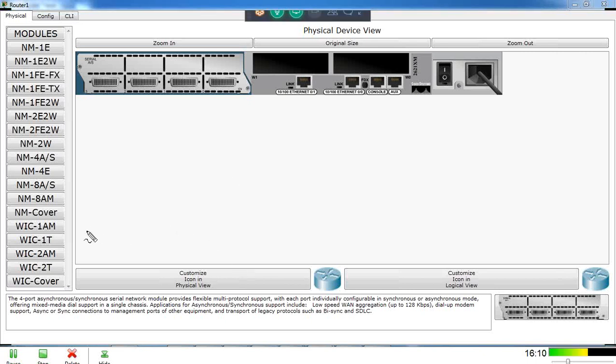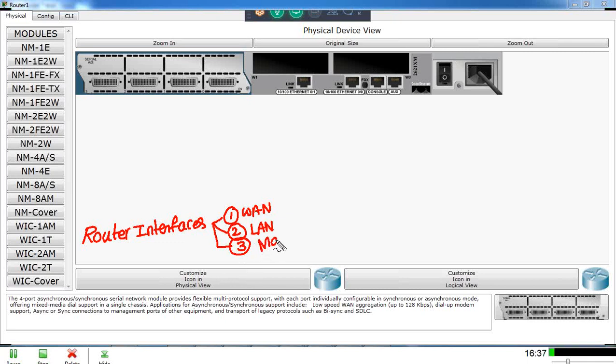I told you that any router must have ports, the router interfaces. One is the WAN interfaces, the second is the LAN interfaces, and the third is the management interfaces.